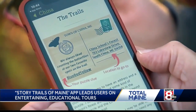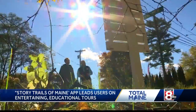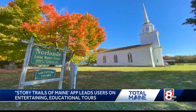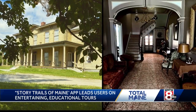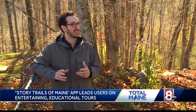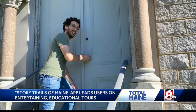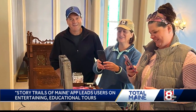Each trail includes a story or some sort of lesson. So far, six locations — a mix of communities, museums, and schools are taking part, including the renowned Norland's Living History Center, once home to one of Maine's most industrious and prominent political families. You go into different places that they lived and you see the different props, inventions, artifacts, and we use those things to create puzzles and to teach people about the moments in a fun, entertaining, but also a learning environment.